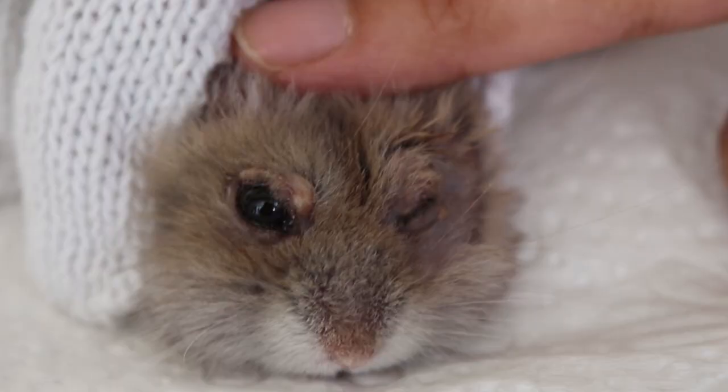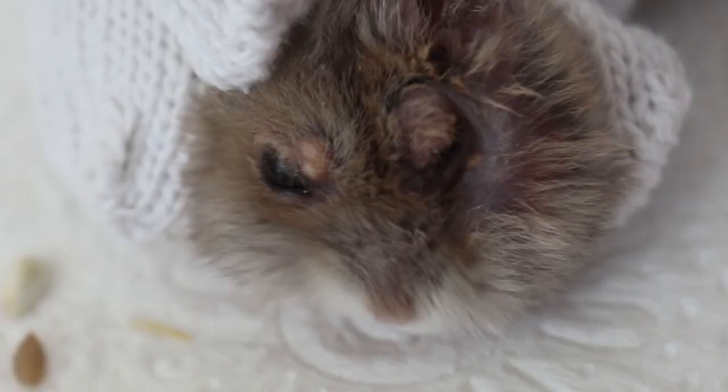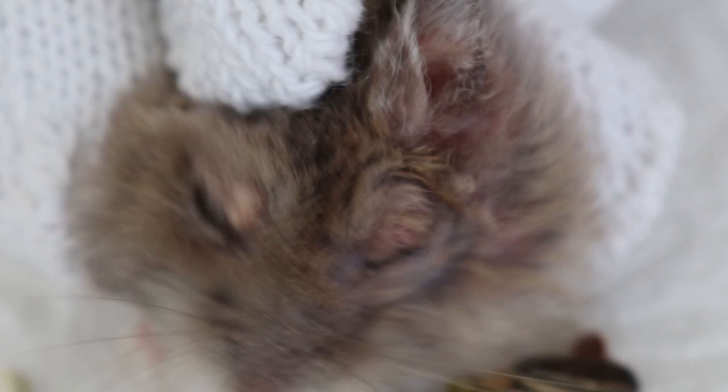We're doing a video recording just to show this condition. This is quite a common thing. Normally, the surrounding area is dusty. Usually both eyelids — upper and lower — can be affected, and the left eye can also get it. The other hamster is living separately, so you cannot blame the other hamster. The housing may be dusty, or the hamster likes to go under the litter or in certain places, like the exercise wheel. Even though you do lancing, it may not resolve the problem.